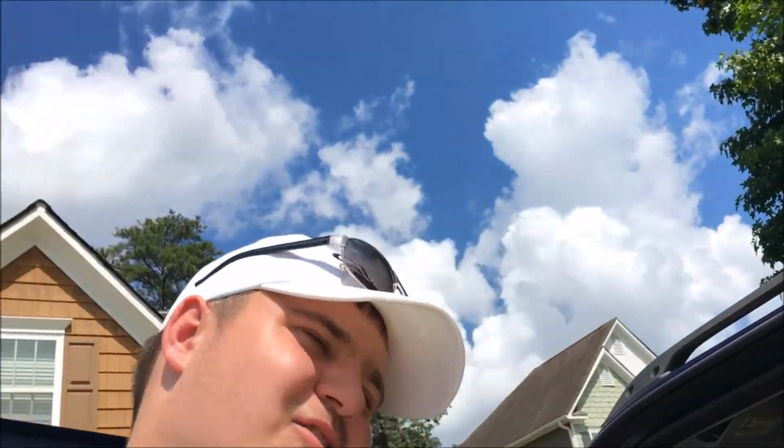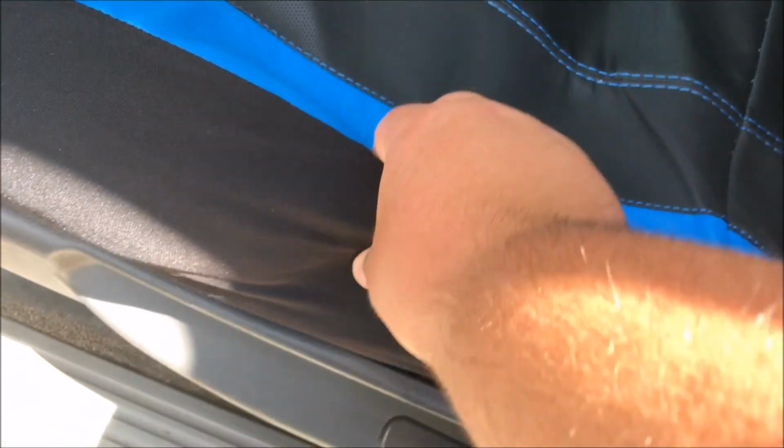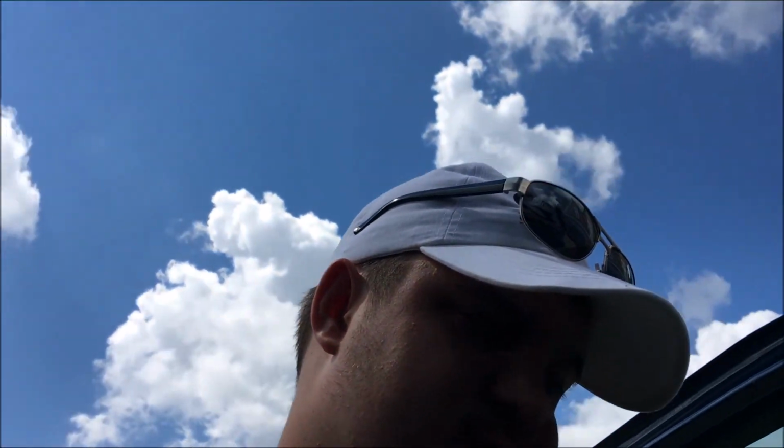Besides that, I've been looking at the seats. Like I said earlier, these seats are still really good on cushioning, but there are a few tears down in the bottom. This is probably the worst spot in the seat right here. You guys saw it when I didn't have the cover on it. As well as getting the center console replaced, because it's a wreck, literally. So yeah, that's really all I've got planned for it.